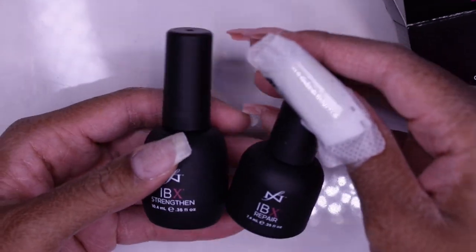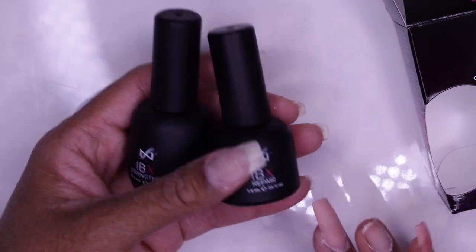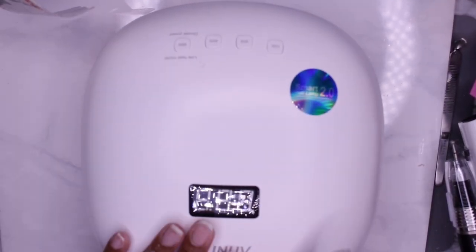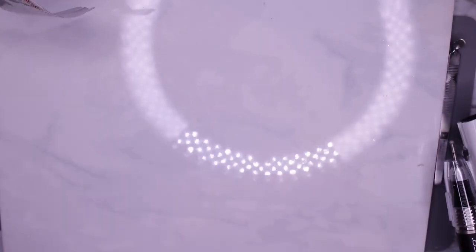The things that you are going to need for the IBX treatment system: you're going to need a heat source, because there's a part of the treatment, especially for the first treatment, where you need to sit close to a heat source so that the treatment can penetrate your nails for about 4 minutes. I have this very small heater that I purchased at Walmart. It cost me about $5, so that's going to be my heat source. You're also going to need a UV LED or CFL LED lamp, because it's going to help with some of the curing later on. And you are going to need a little bit of patience.